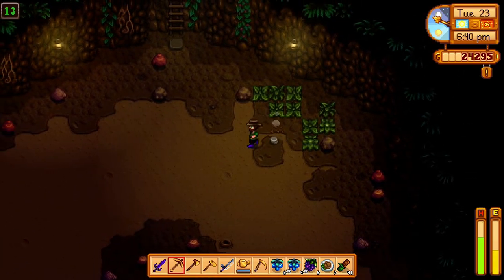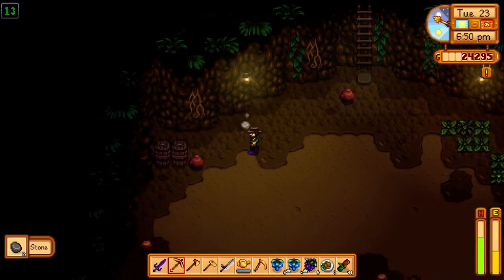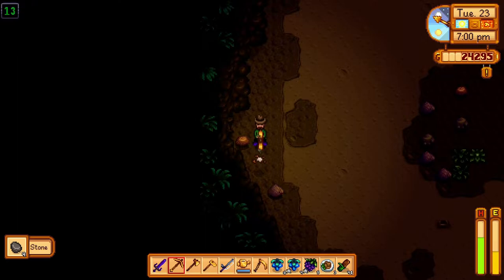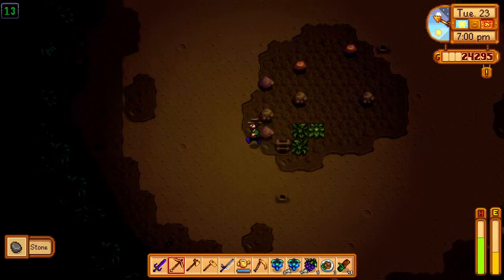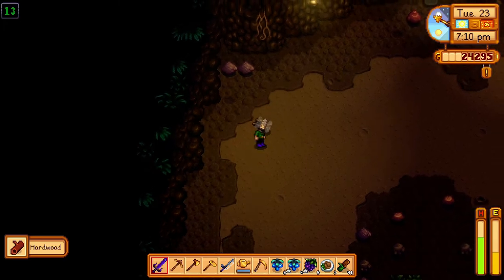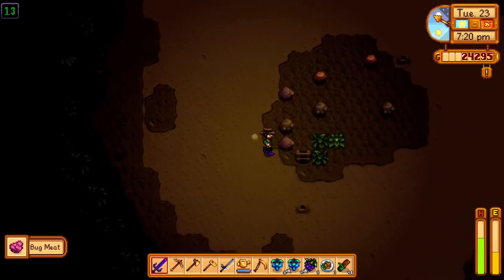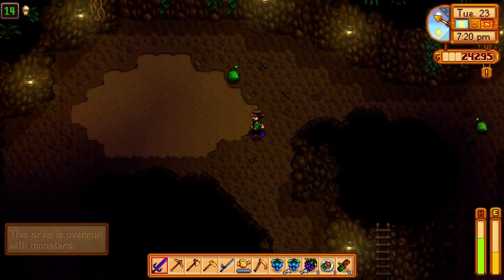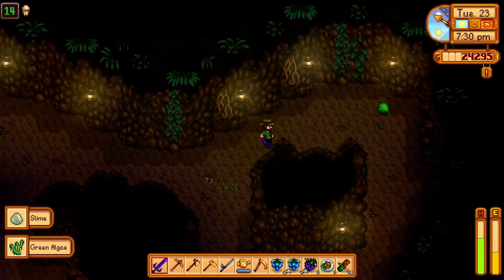And once again, hunt for a ladder. Come on. A ladder. My kingdom for a ladder. Jesus. Come on. Hey, there we go. Gotta open these barrels before I leave. Ooh. Ooh. I'm at this level where these bugs spawn. I'm okay with that. This area's overrun with monsters, you say. Okay. Fortunately, they're all slimes, so all worthless at this given moment.